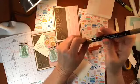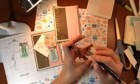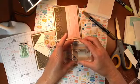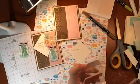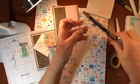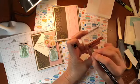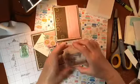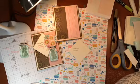Let's try that again. I need the Trust Me. Just the Trust Me part first. Okay. All right. Trust Me. And we'll get that all off. Dry it off really good. Okay, and then the your part right here. Your. The your right underneath those words, and you can see my lovely showing a tiny bit there.